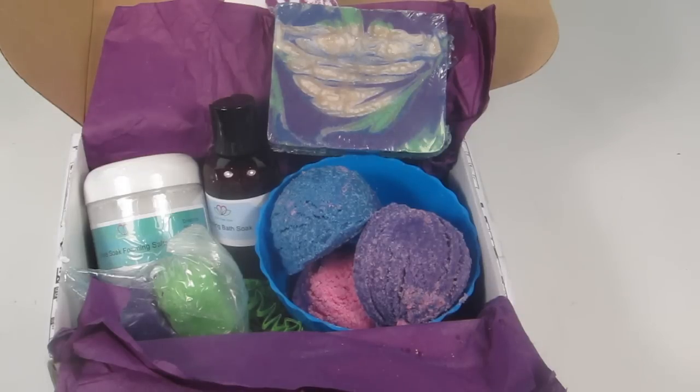I would say the favorite item in the box is definitely the ice cream bath bombs because the packaging and everything is so cute — it's awesome. I'm really impressed with this box. If you're looking for a bath box and love taking baths and using bath bombs, I've been a recent convert since finding subscription boxes. I would never take a bath previously, but now I love finding new bath products — it's a great way to relax at the end of the day. I'll have a full review on my website, SubscriptionBoxMom.com.